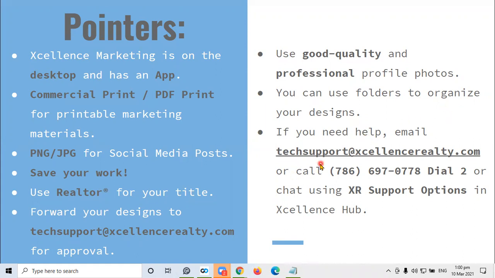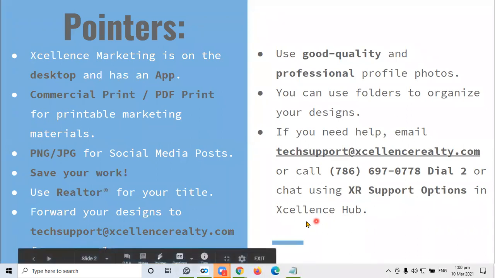You can send it to tech support at xcellencerealty.com or call us at 786-697-0778. Dial 2 for tech support, or you can chat with us using the Xcellence Realty support options in Xcellence Hub. So let's go to Xcellence Hub and let me show you where to find the support options.